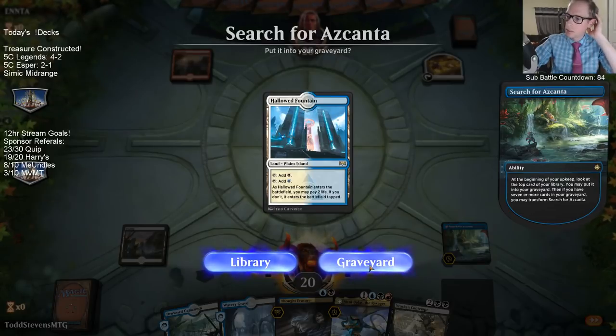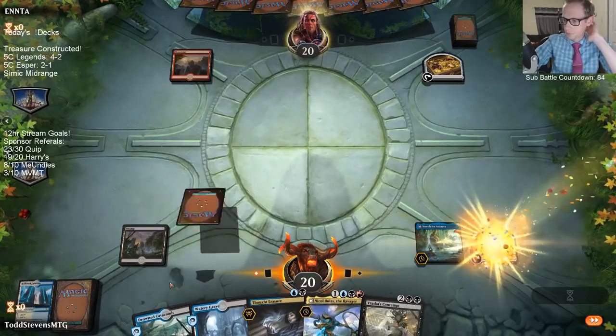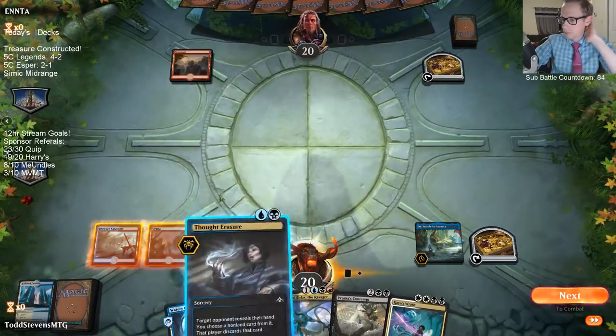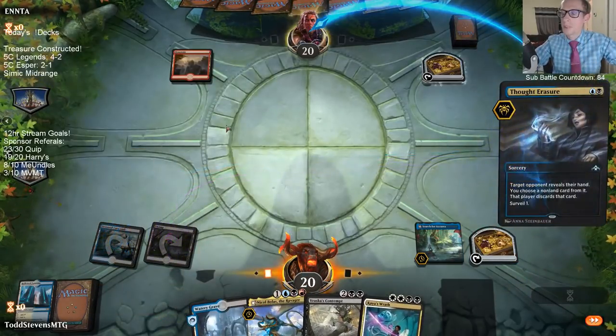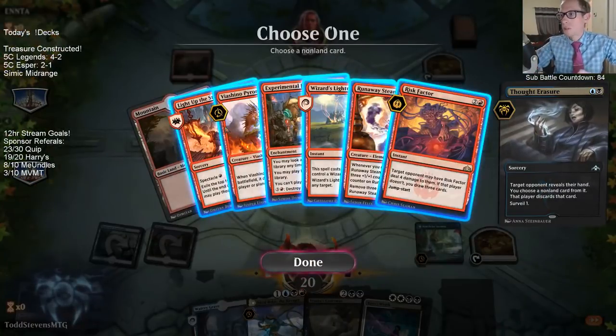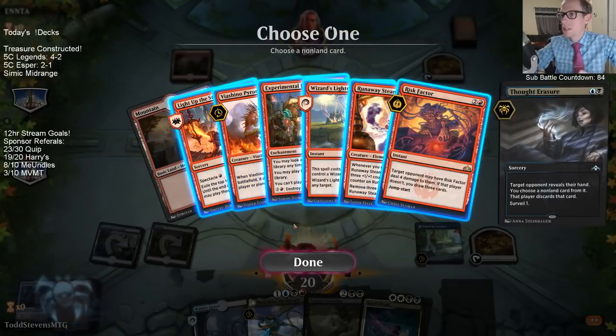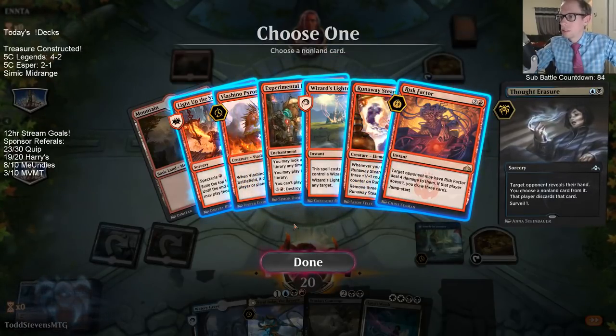I do want land. Maybe not yet, though. I like trying to get cards in the graveyard as fast as possible to be able to flip Azcanta. Alright, so this is a lot of stuff. That's so much stuff.